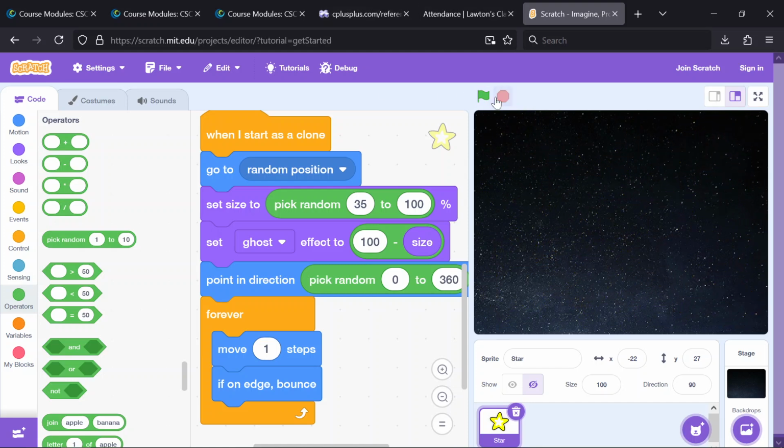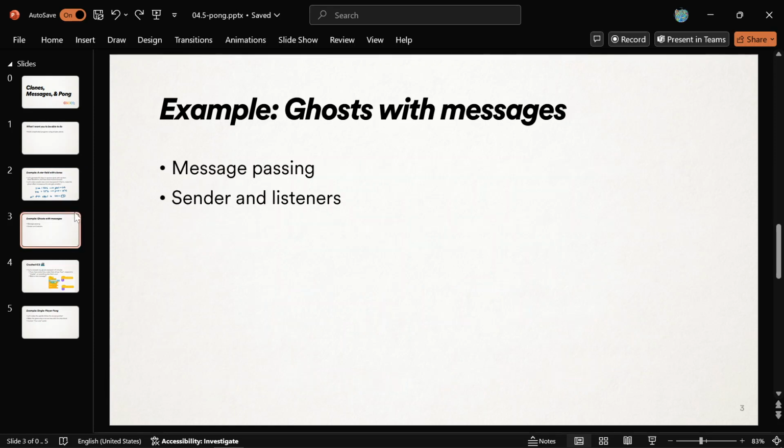All right, I'd like to improve now upon my example that was about ghosts. So like, do you believe in ghosts? And then it appears, the ghosts appear if you say that you believe. I did not like the way that we were doing things before, because what we were doing before was we were having a variable, right, that should show ghosts variable, and every ghost was just until the end of time in a forever loop, just keeping on watching that value of that variable. Like, is it a 1, is it a 0? Even though it's only ever going to change once. So it's kind of inefficient for it to just like every nanosecond keep checking that variable. That's all we knew how to do.